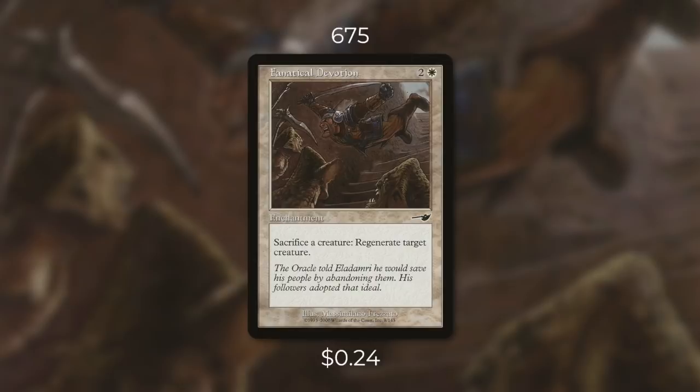Aristocrat style strategies revolve around free sacrifice outlets. Since it's free, you can activate it as many times as you want at a moment's notice, whereas outlets that you actually have to pay for are much more limited. On top of that, Fanatical Devotion is an enchantment, which is much harder to deal with than a creature. For the most part, enchantments that are free sacrifice outlets are pretty hard to come by. What makes this card even better is that its effect is actually relevant. Aristocrat style decks have a ton of sacrifice fodder, and being able to just sacrifice one of those creatures to protect a key piece is huge.